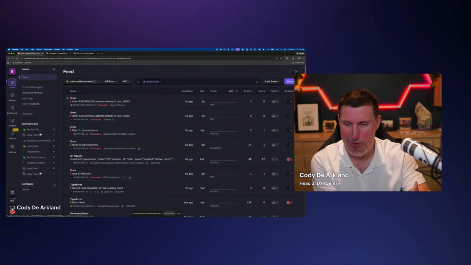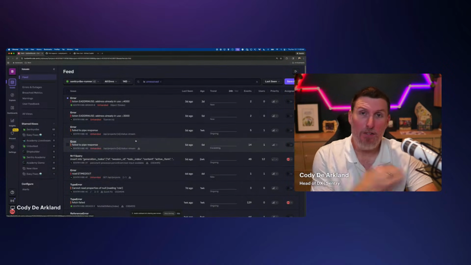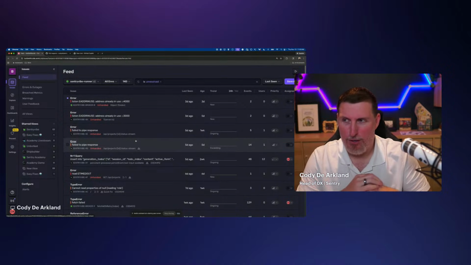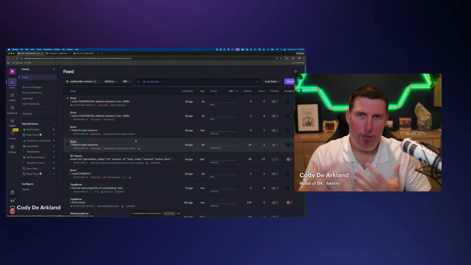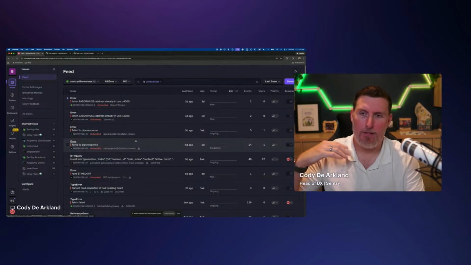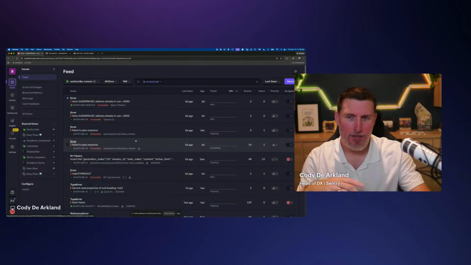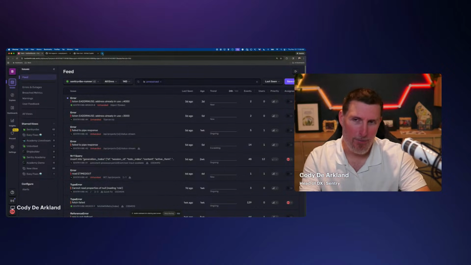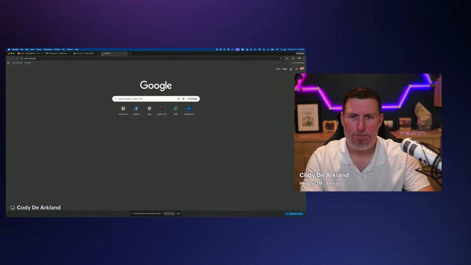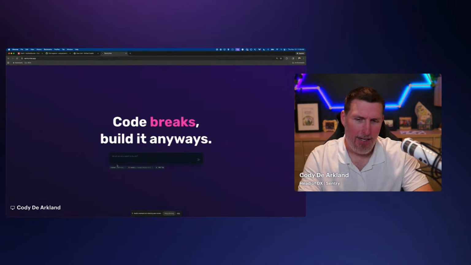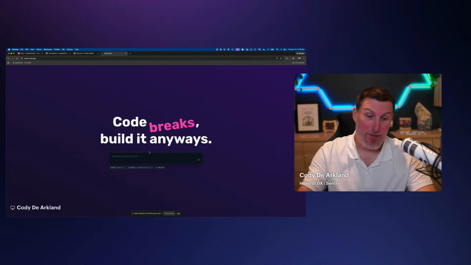So no more slideware. So this is Sentry. If you've never seen it before, you're brand new to Sentry, which I hope you are not, but if you are, this is where you land when you come into Sentry. This is the error feed, and these are all errors that I'm catching against my project. So I have this fun little vibe Cody project. If I go into Sentry vibe.app, we can see it live. And really what it lets you do is go out and just build things, right?